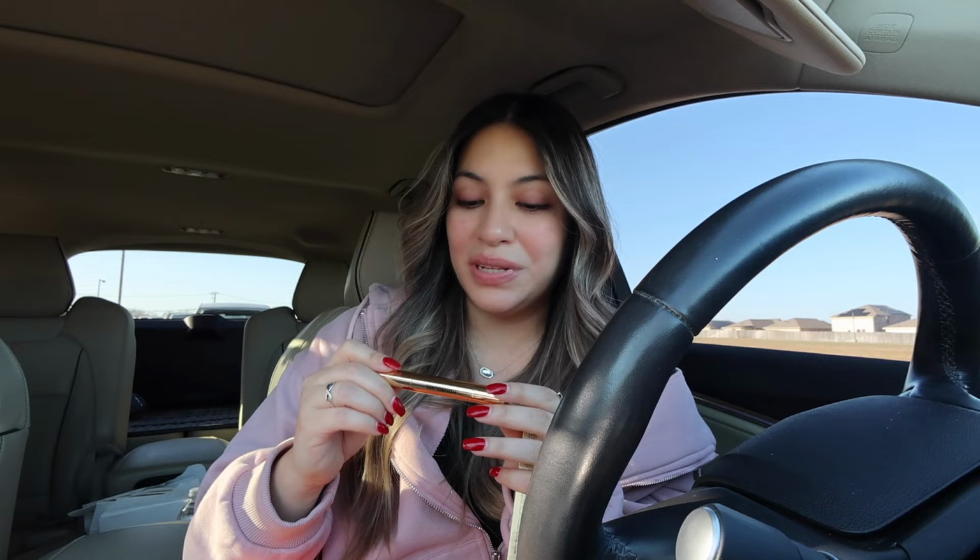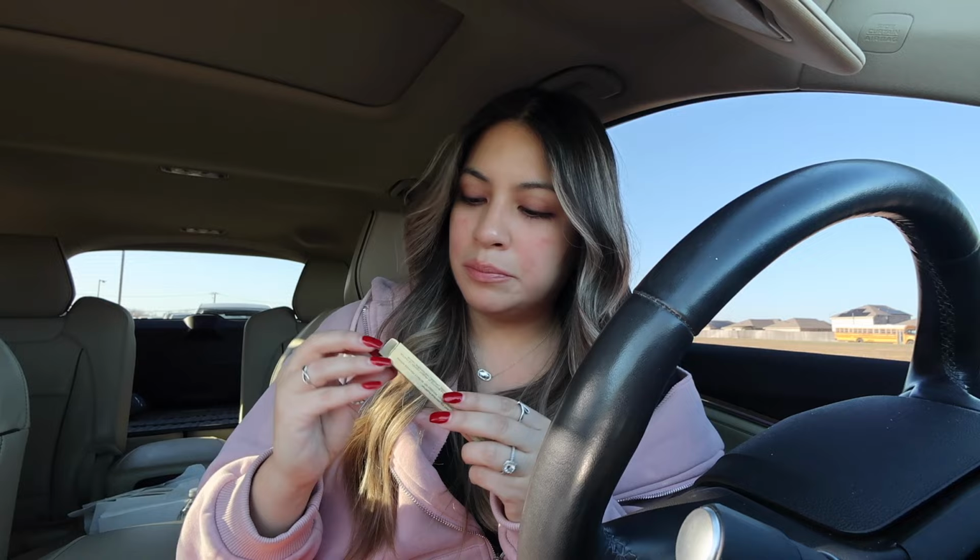And then the last thing that I grabbed is the Hourglass Volumizing Glossy Balm in the shade Mist. My lips have been so dry this season. I don't know what's going on, but my lips are constantly chapped. There's times where it looks like I ate 3 dozen glazed donuts and the residue is just left all over my lips. They've just been really dry and chapped this season. So I've been looking at a lot of little lip products, and I decided to go ahead and try this Hourglass lip balm. I'll try it on later. I currently have chapstick on, but that is all that I grabbed at Ulta.